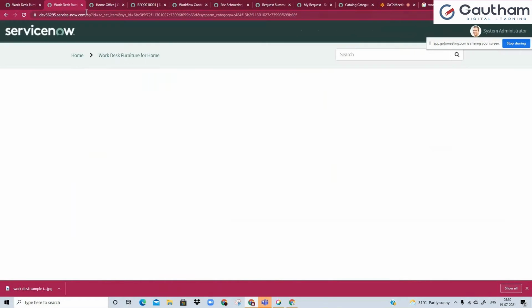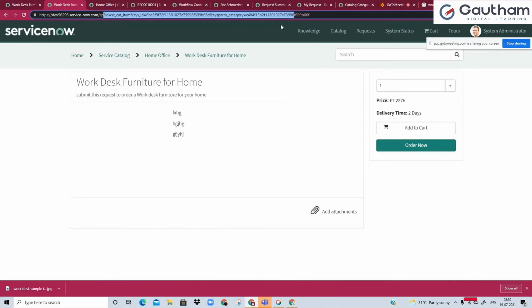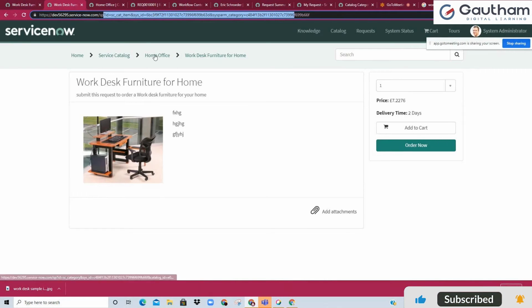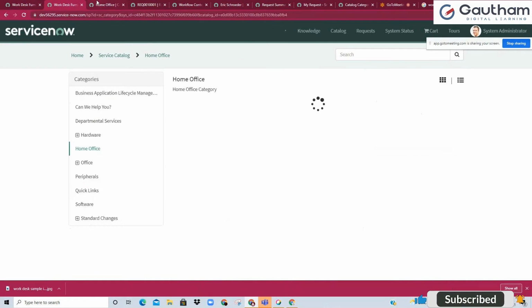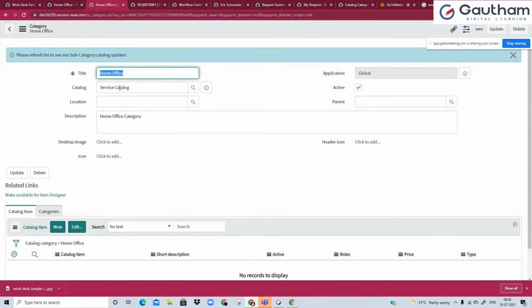So I'm refreshing the same catalog page. I can see that the image comes up here, right? Similarly, you remember we created a category called home office. So we could insert pictures here as well.